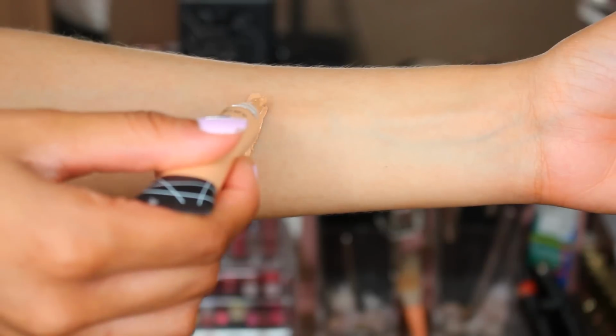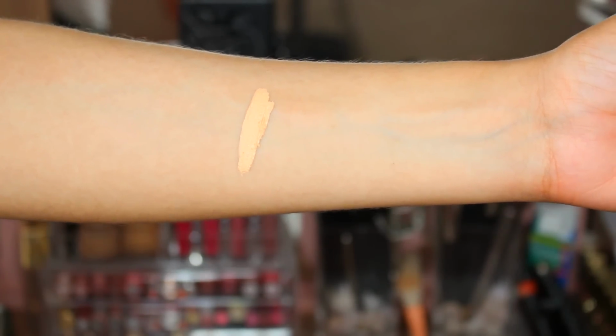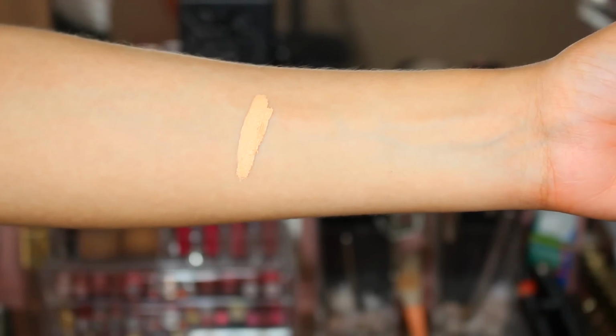Another product that I've been loving that I haven't even spoken to you guys about since I hauled it last, but I've been using it a lot, and I spoke about it in my makeup collection video and said I loved it, so I wanted to mention it again. It's this LA Girls Pro Conceal Concealer. This is a drugstore concealer, and I said this is my second favorite concealer out of all the ones that I own right now, and that is true. I picked it up in the shade Creamy Beige, which looks very peach in the tube, like it wouldn't be brightening, but once it's on the under eye, it is very brightening.